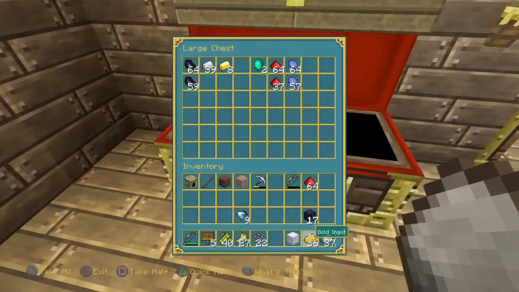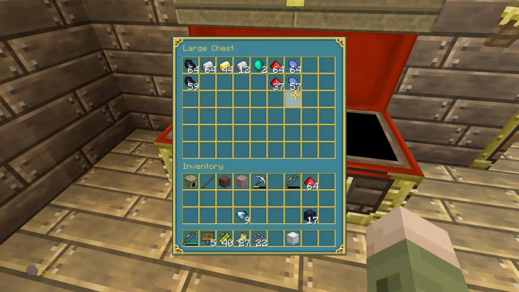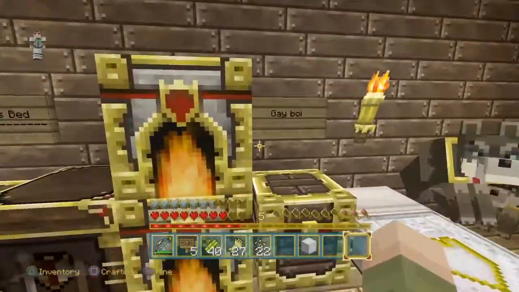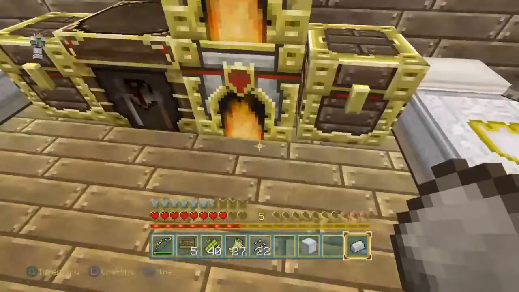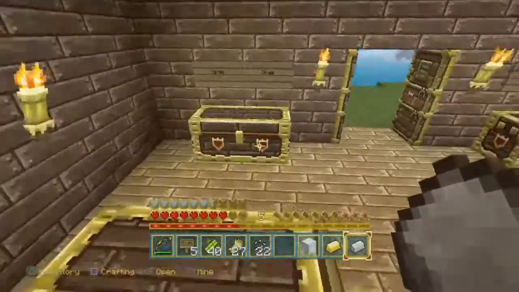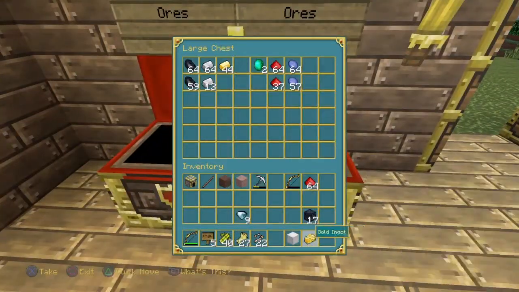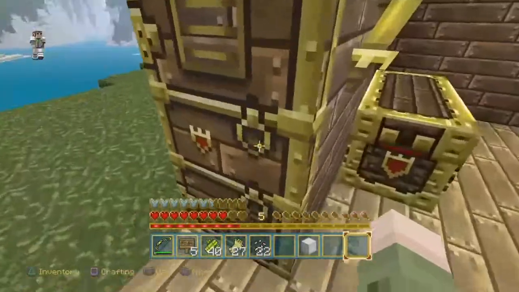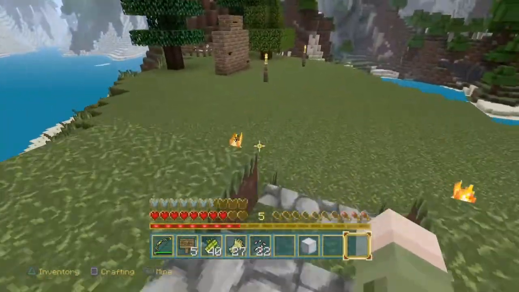I just took the iron out of the furnace, and I just got 5 levels. You get XP for taking stuff out of furnaces now. Oh shit. Seems legit. Right, that's what I was doing. I was making us a thing.